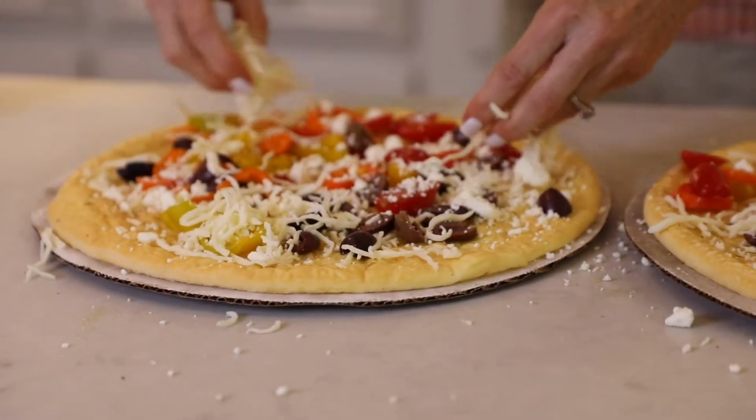And what I'm going to do is put this on my pellet grill just long enough for the cheese to melt, so y'all stay tuned.